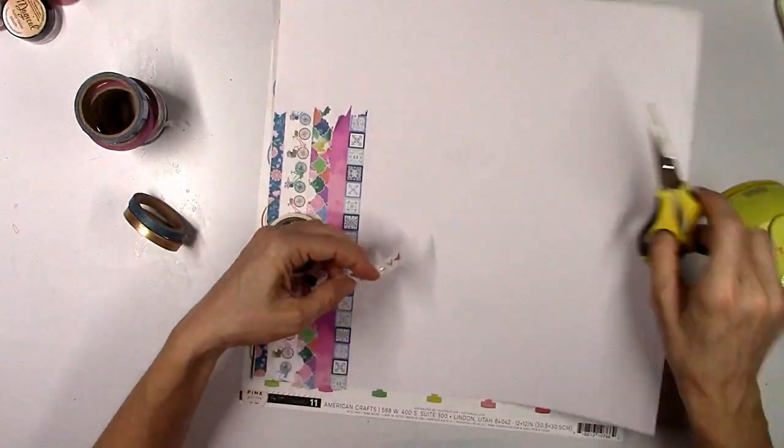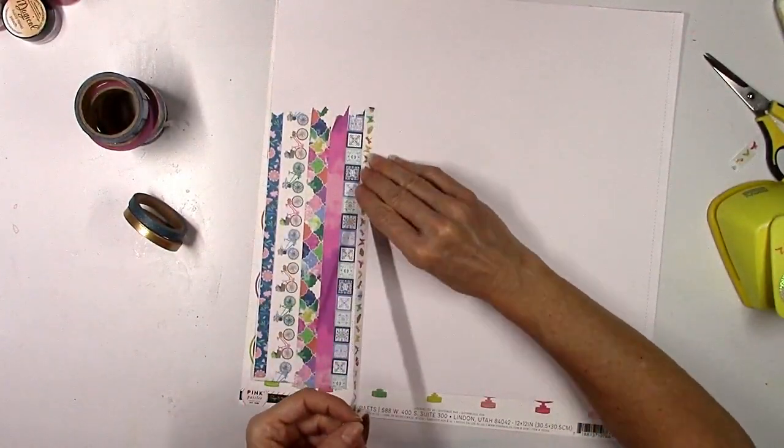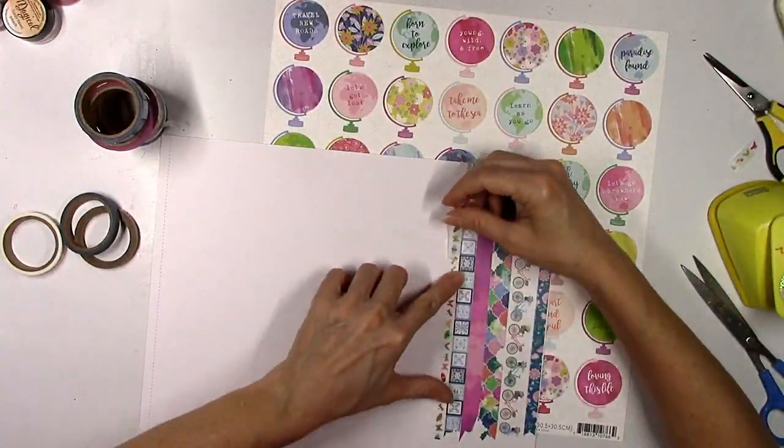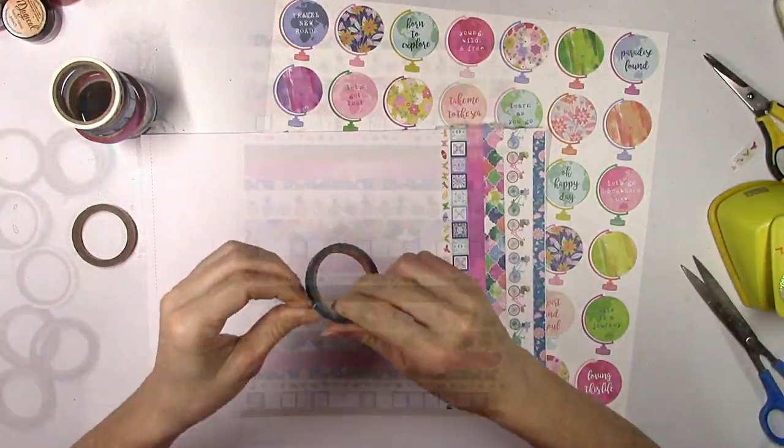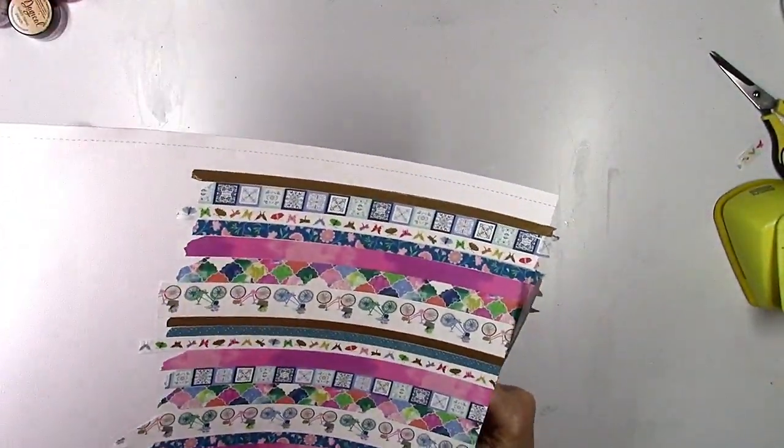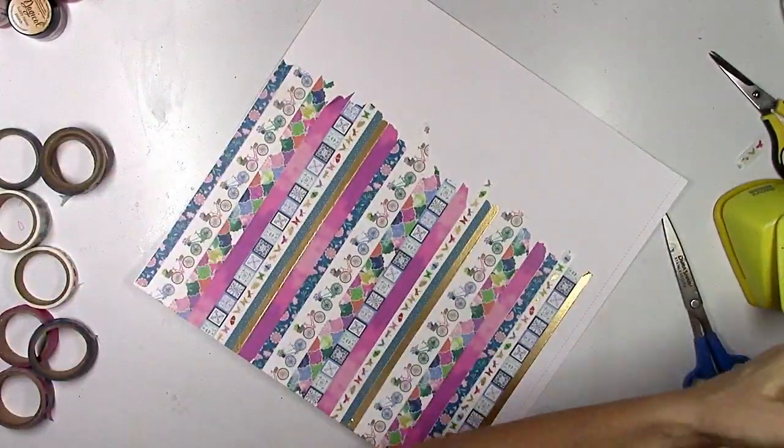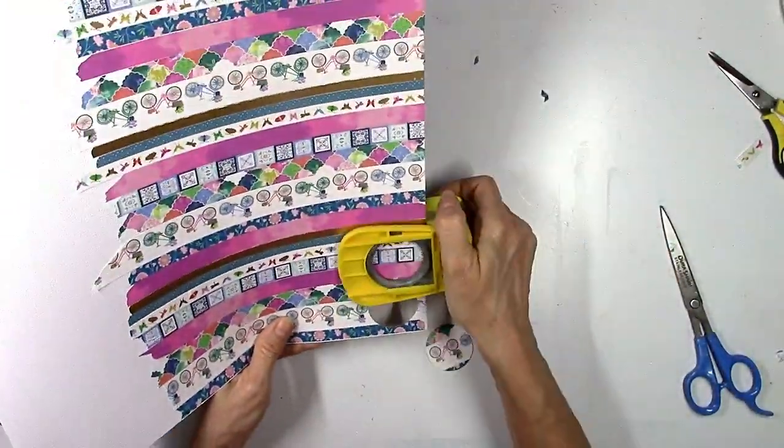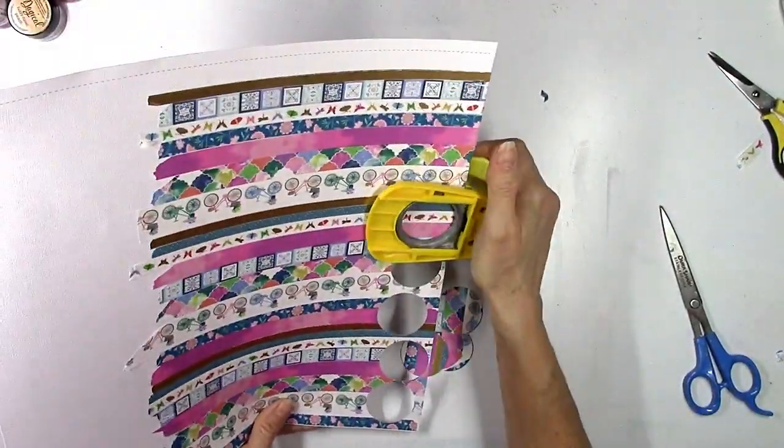This one here has got little butterflies and moths and dragonflies. There's that really pretty ombre pink one, the scalloped one, the different shades of blue and white tiles. There's even a metallic gold one. So I've got a lot of this covered. I'm going to trim off some of the messy edges there. And then all I'm going to do is punch circles out of it and somehow arrange those on a background. And I'm not even quite sure how I'm going to do that yet.